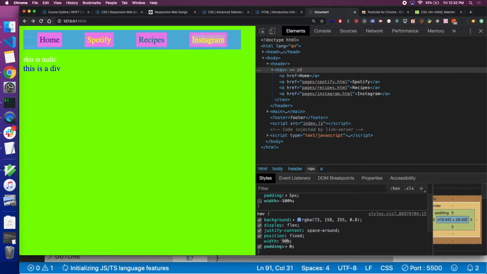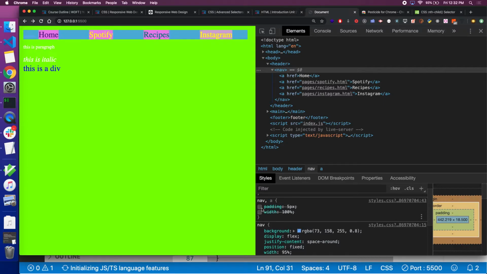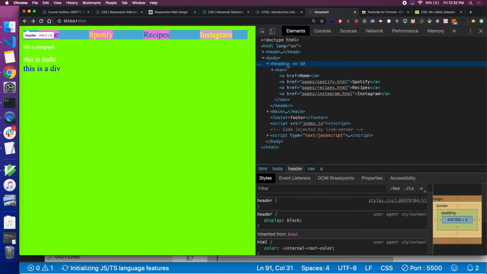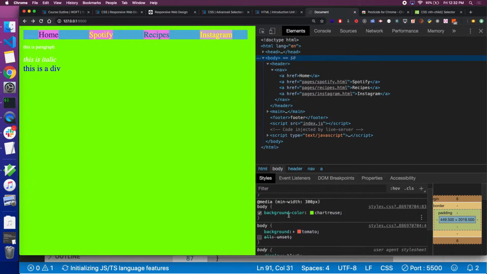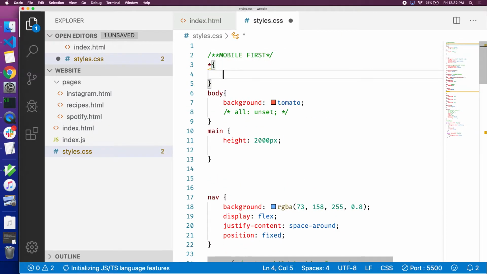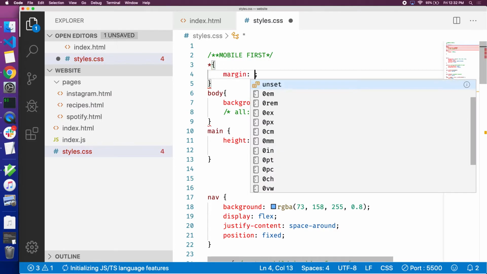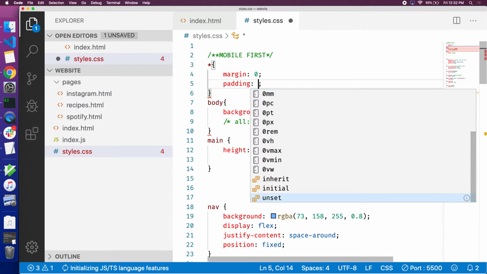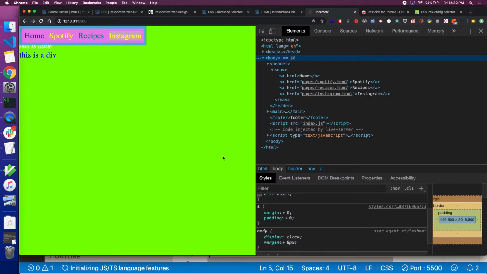I think that you forgot to reset by saying the asterisk. Yeah, I think that at the beginning it's better to just set asterisk, open curly bracket, and then just set the margin and the padding to 0. Yeah, no, it's my fault. I put it here. Oh, wait, no, you're right. Is it on header? No, it's on body? You just add a new selector, pretty much instead of saying body or HTML. Yeah, and then padding and margin to 0, just for everything, resetting. But that way, now when you do width, anything will have it. It's a good idea.